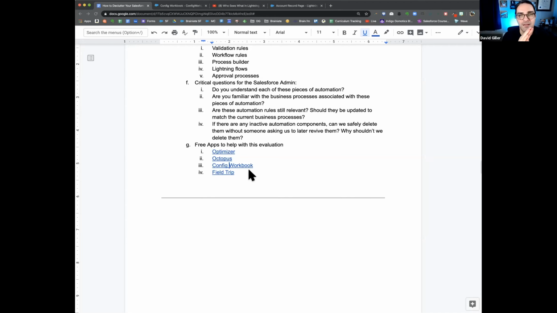By the way, one of the other things that Elements Cloud allows you to do is, I talked before about your Config Workbook or Octopus that allows you to create an Excel spreadsheet, like an output of the actual config as you have it. With Elements Cloud, you can also upload attachments. The attachment could be a Google slide doc, or an output from Lucidchart, or something that someone wrote on a whiteboard. You snapped a picture of it and saved it as an image. You can attach those things in Elements Cloud as well, to have easily accessible to further elaborate on what is the process or what is the reasoning or business justification behind any element of configuration in Salesforce.